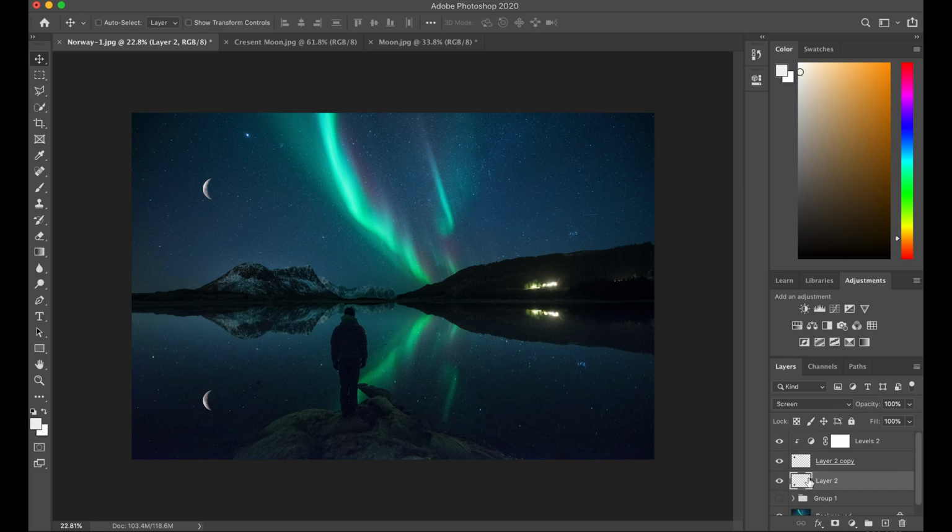What I'm actually going to try is a different technique. So rather than adding the layer, a quick way of doing it should be to adjust the opacity. If you just drag that opacity down, you'll see that the moon gets much darker there. So let's drag it down to, say, about 50%.